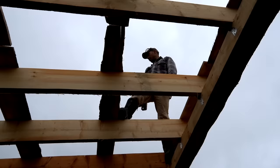Okay, 20-foot section is partially up. We got it perfectly square, and then I just went along this little top one by and put in all the metal roofing screws. We'll still have to do the rest of it. We're gonna start working on that side next, but first, let's go underneath and check it out.